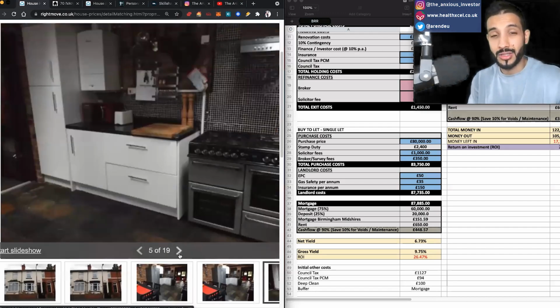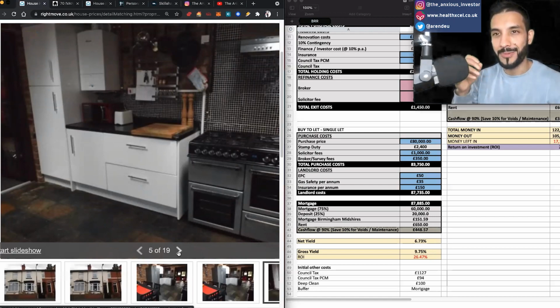And then again, this is just another snapshot of the kitchen. What this family did is they really maintained the upkeep of the home. This was a brand new boiler at this point as well. So obviously when you're going in and you're thinking of what's going to cost me the most, it's usually your electrics or your plumbing. And to know that the electrics are up to date and obviously the plumbing was fine, that just meant that you weren't going to get some nasty surprises, although you can still get some.